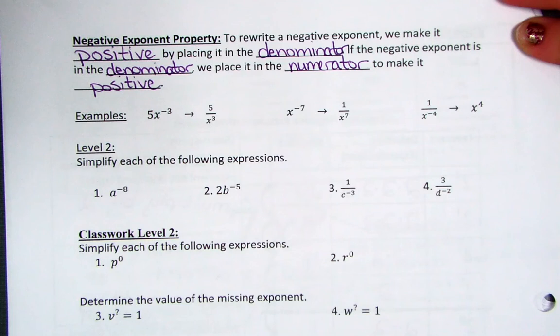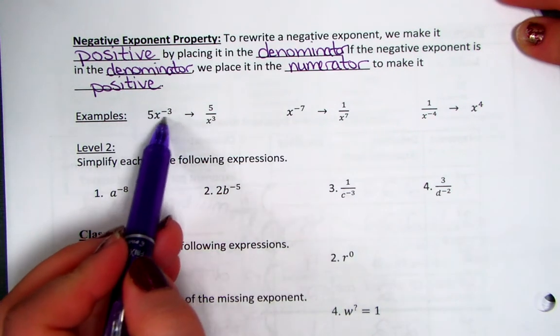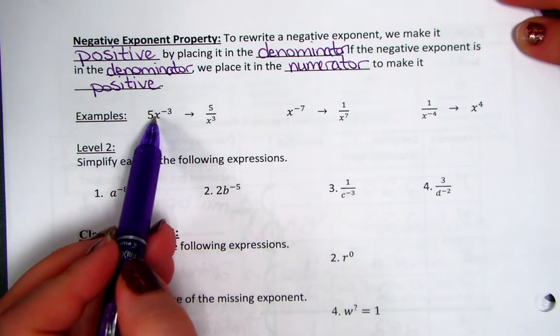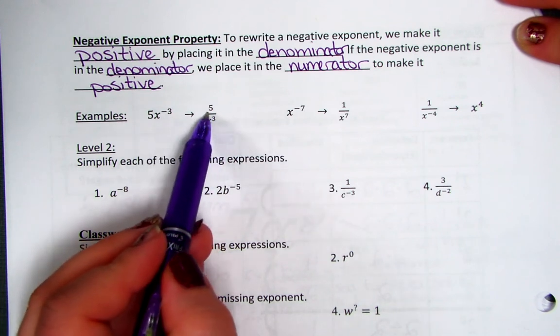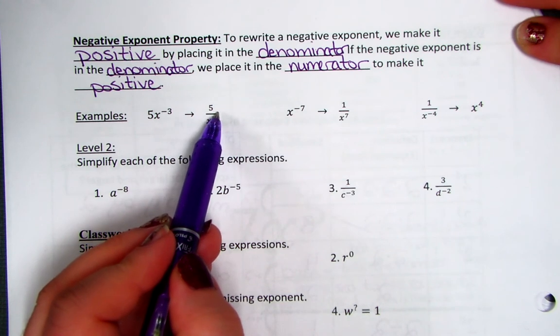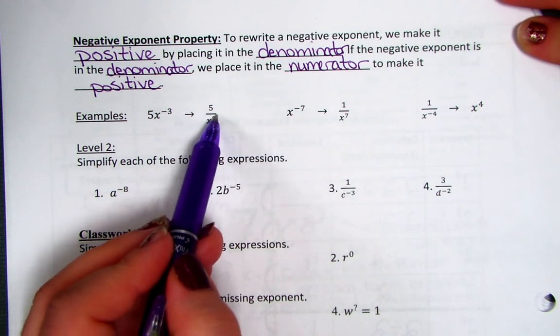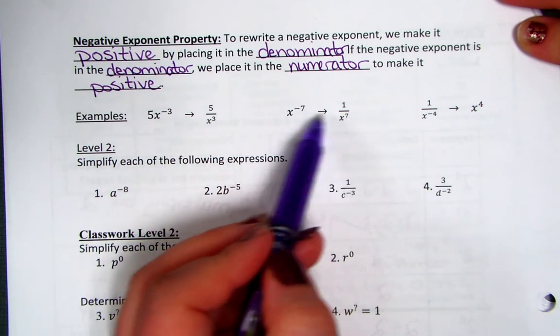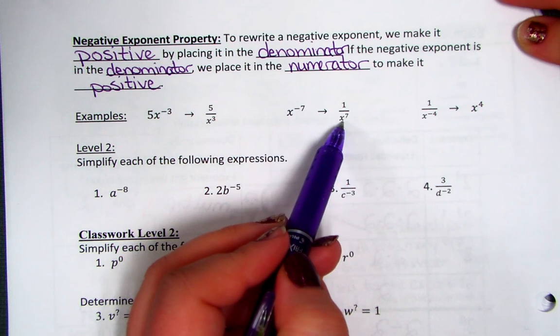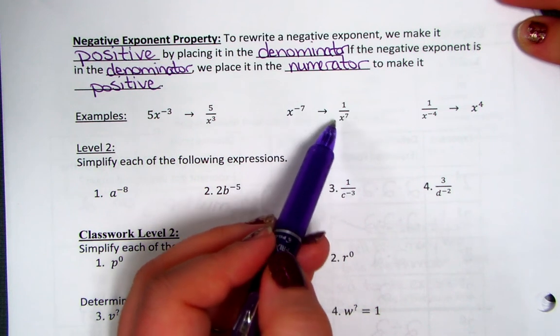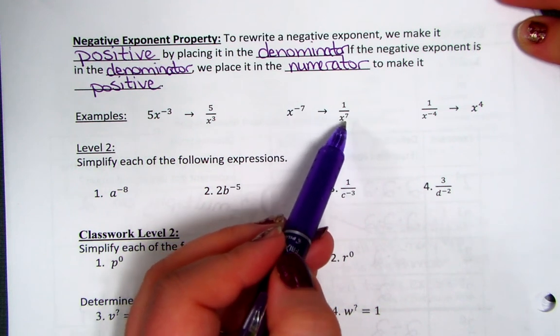Okay, so that means that any exponent that is negative without a denominator or that's negative when it's in the numerator will become positive when it moves across the division line that makes a fraction. Now notice when it moved across the division line, the 5 or coefficient of the power stayed exactly where it was, and only the base and exponent moved across the line. Okay, here it is again. When we have it in the numerator, to make it positive, it goes to the denominator. I like to say that it crosses the line, so we change the sign.